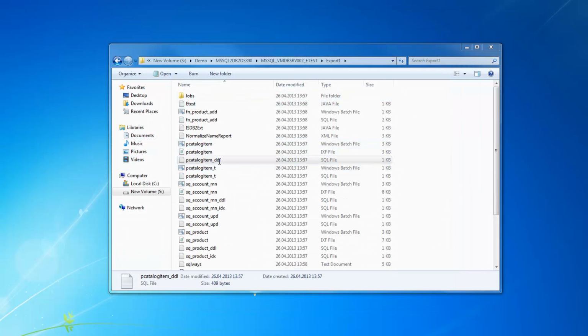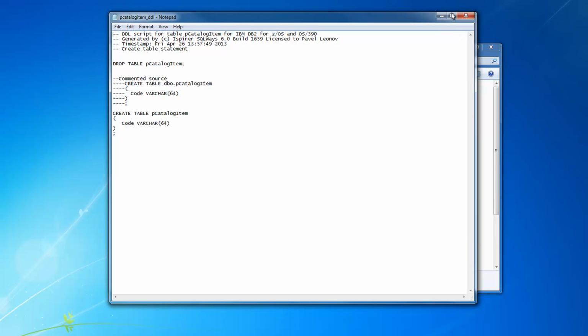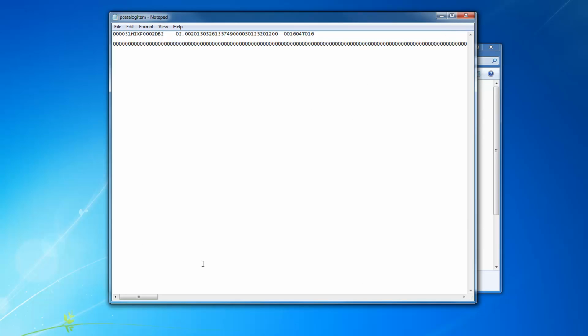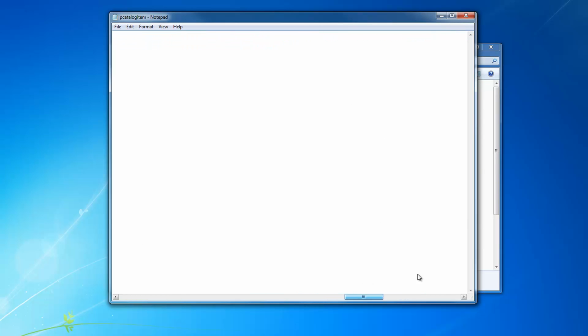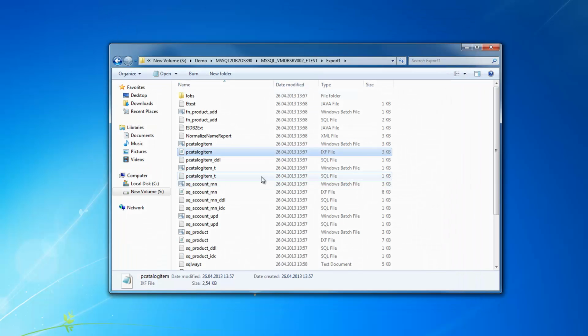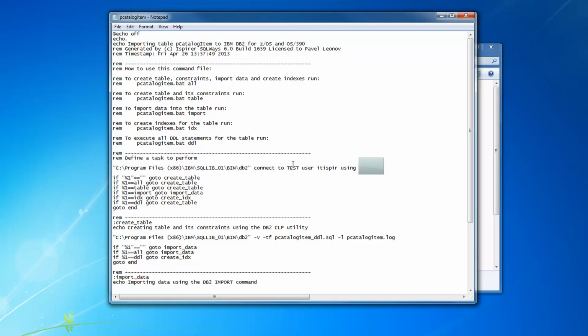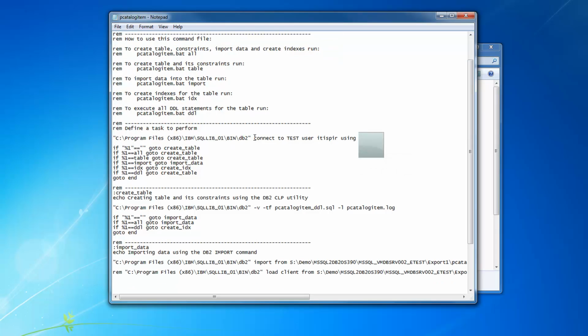Also, let me show you some examples of DDL conversion. You can see that the IXF format for data is used for loading the data into the DB2 database. In the batch command, the DB2 Connect tool is used for connecting to the database, running the DDL, and importing the data.